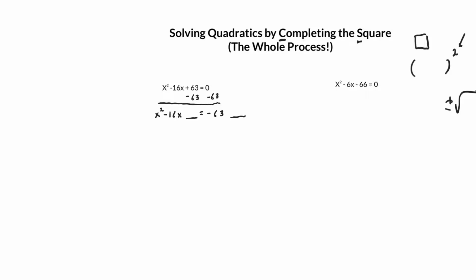So from there, we take the middle number, and we bring it to the side, and we do our thing. We take negative 16, we cut it in half, that's the C for completing the square, which gives us negative 8. And then we are going to square that number. And we know it always turns into a positive, even though I'm not putting parentheses because I'm being lazy, which gives me a positive 64. Okay? That's the number that's going here and here.